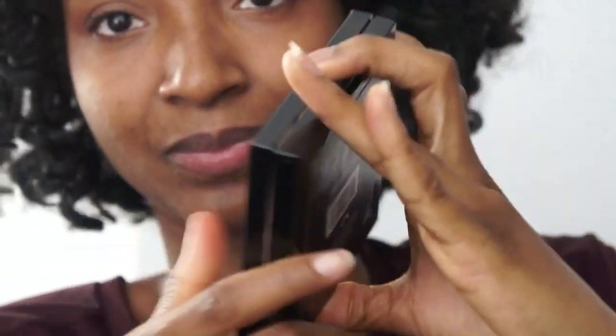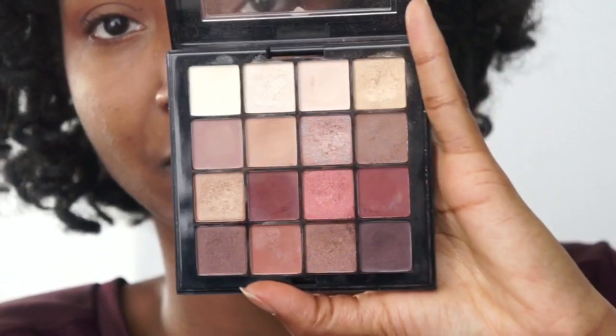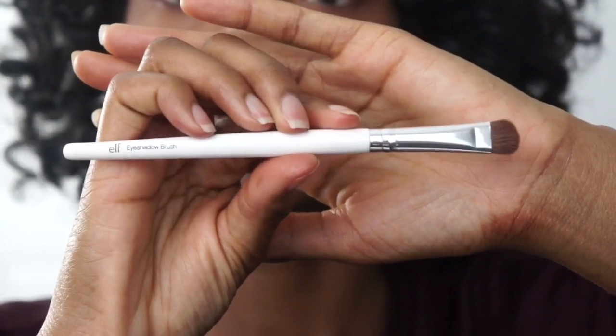I'm also going to prime and conceal my eyelids to prep a good base for my eyeshadows. And make sure to blend everything out. Next, I'm using my NYX Warm Neutrals eyeshadow palette. There's some really pretty colors, both matte and shimmers, and I'm using my e.l.f. eyeshadow brush to apply it.